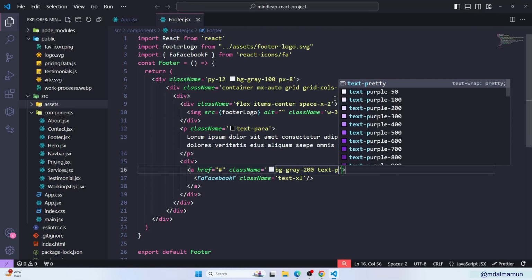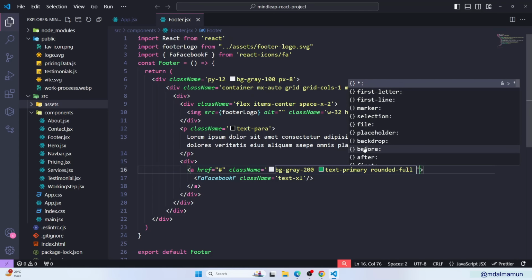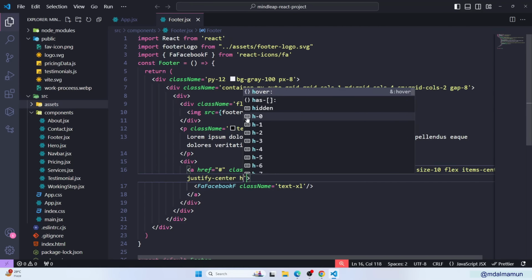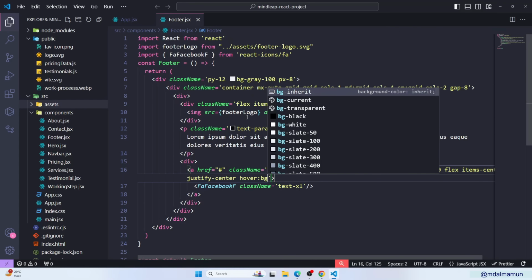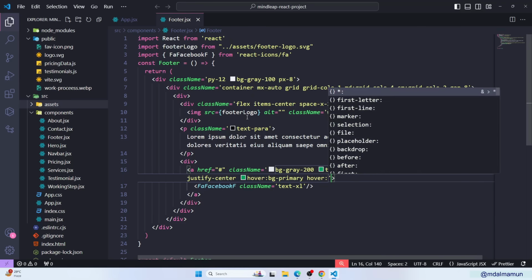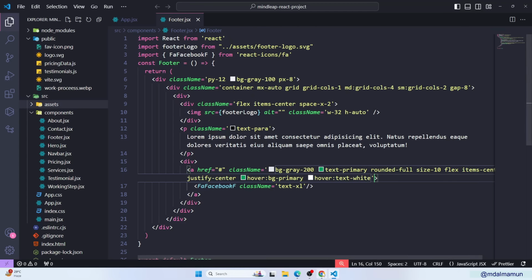Then text will be primary. We'll have rounded full. Then we will have size 10, flex, items center, justify center, hover will be bg primary, hover text will be text white. Okay, let me check.